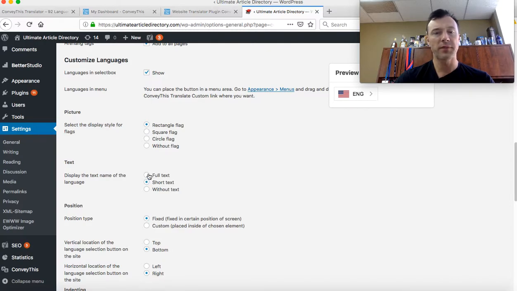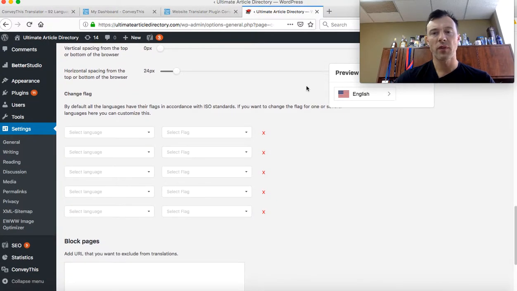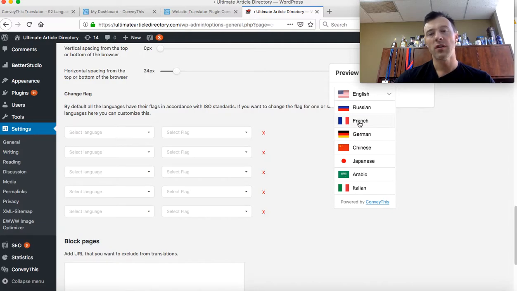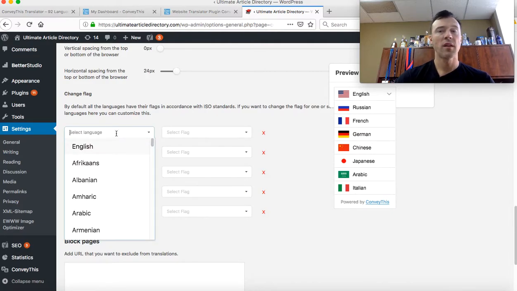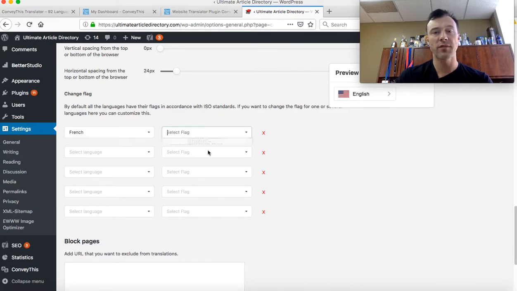So it's up to you guys. Let's keep it full text, and a couple of other setups. For example, if I want to change French of France, since I've never been to France, but I've been to Canada, let's select the French language and assign it a different flag.